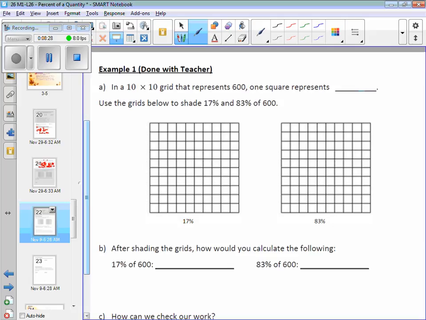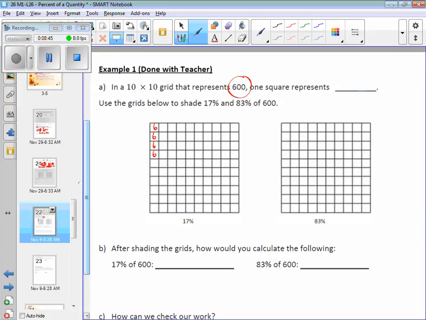What if I now tell you that in that grid, the entire grid, think of it like a tape diagram, now represents not 100, but 600. What would be the value? Remember, it's like trying to find the magic number. What would be the value of each block? Ryan? 6.